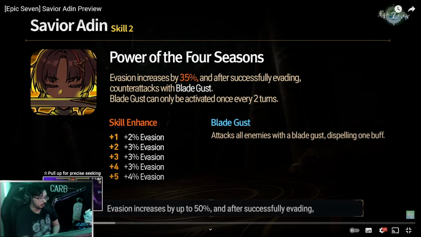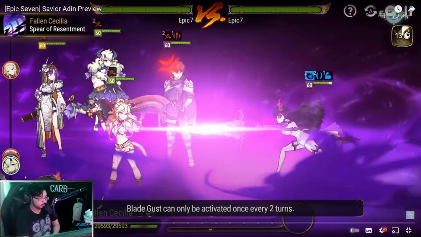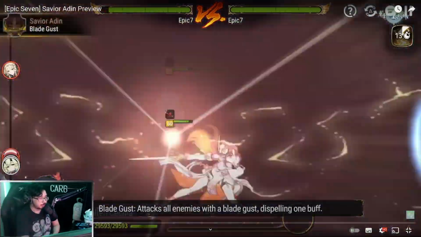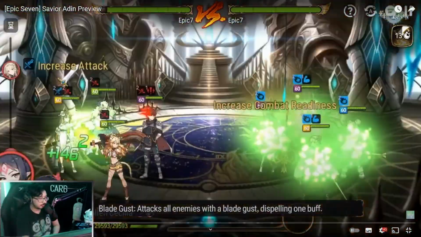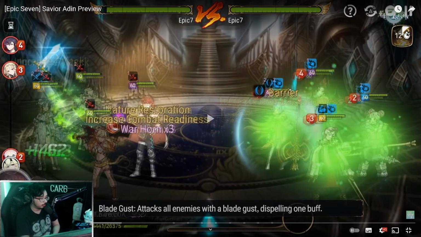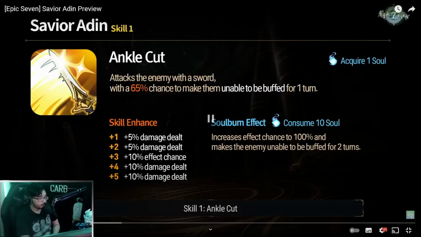But let's check the animation. Blade Gust can only be activated once every 2 turns. Blade Gust counterattack attacks all enemies with a Blade Gust, dispelling 1 buff. Okay, so we didn't see the damage here because we're just negating the FCC skill effect, but it also strips on top of that, so kind of cool.